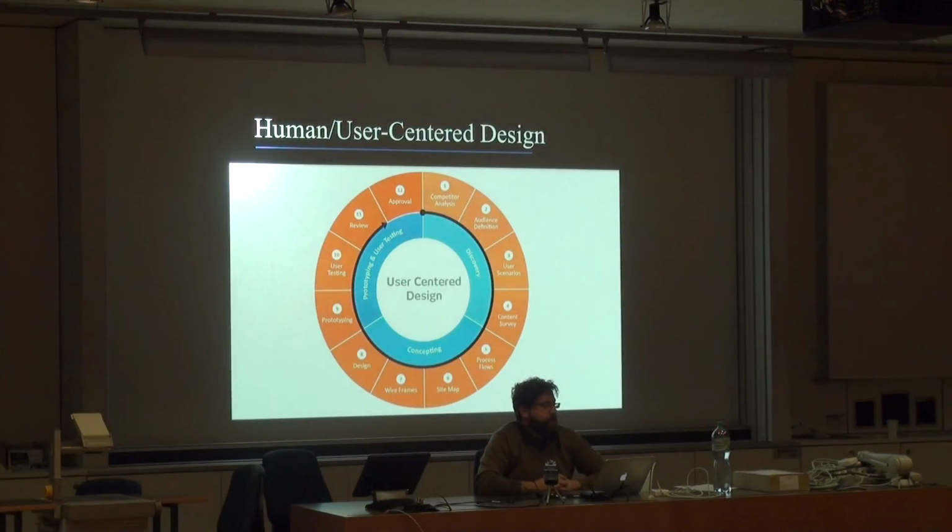Okay, so the first one is sometimes called human-centered design. It's more or less the same thing as user-centered design. There are a lot of different ways of articulating this, but the basic idea is that the user is the customer or the most important person in the design process, and they're always at the center of the whole design process. But then this means, okay, so who are they? How do you define the audience? What are the scenarios of use for a certain system? How do we figure those things out? What is the work process of different people and the workflow? And then how do we start prototyping things and actually presenting those to users?